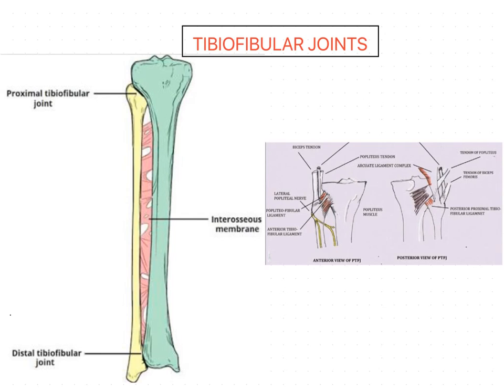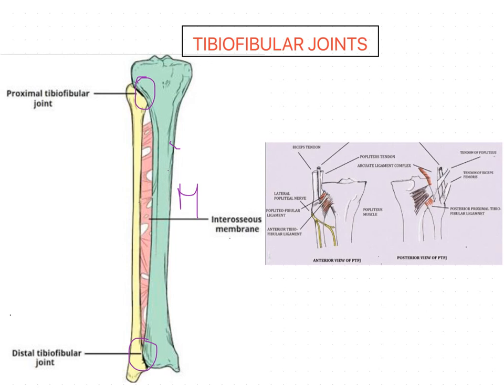There are three joints which form the tibiofibular joints. One is the superior tibiofibular joint, and the middle tibiofibular joint. This one is superior or proximal tibiofibular, and this one, the interosseous membrane which is attaching the tibia and fibula all together, is called the middle tibiofibular joint. And the next one is the inferior or distal tibiofibular joint. All these three together are called the tibiofibular joints. Now we will see one by one.